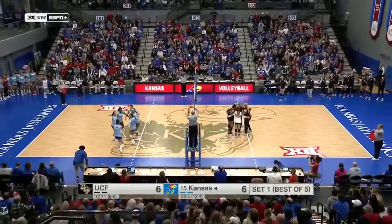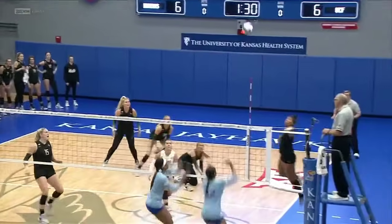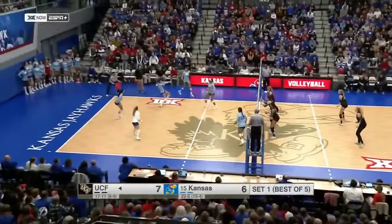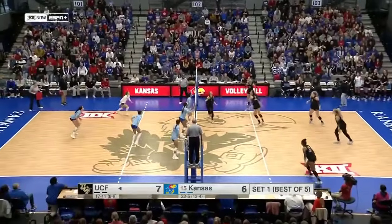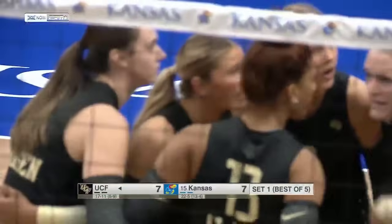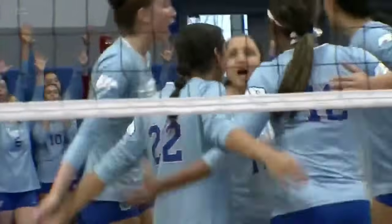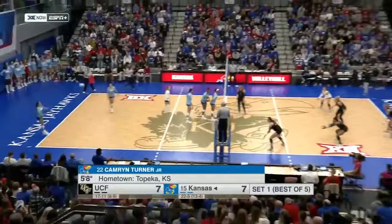Off the hands of Lauren Clark. And Lauren Clark just swiping the hands, going after Turner's hands, actually gets right in between the seam of the two Jayhawks. Cooper. Out to Clark. Cameron Turner. Well, Cameron Turner, sensing that she was all alone, Myers couldn't get there in time, so what does she do? She dives in last second, able to get that, and Kansas coming off a great blocking performance on the road against Cincinnati.